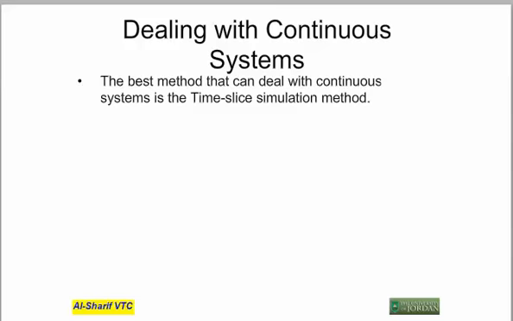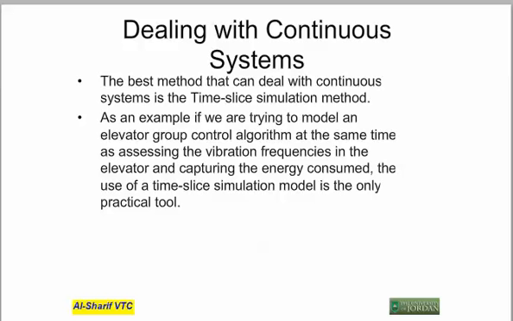Dealing with continuous systems, the best method, as described earlier, was the time slice simulation method, and the time slice simulation method deals very well with continuous systems. It's the best method for doing that. For example, if we have an elevator group control algorithm, we want to assess that at the same time as assessing, for example, vibration frequencies in an elevator and also capturing the energy consumed, then realistically the only tool that can be used is a time slice simulator.